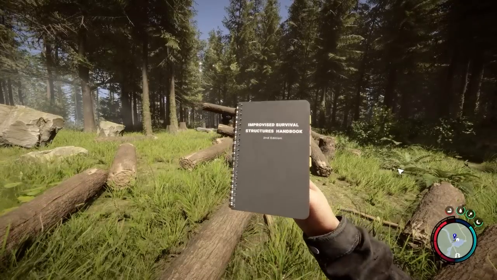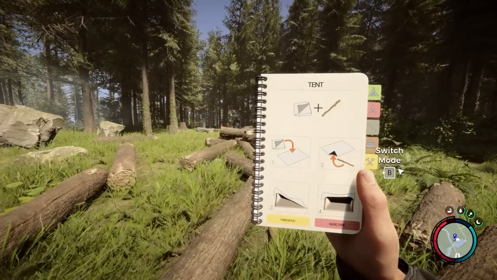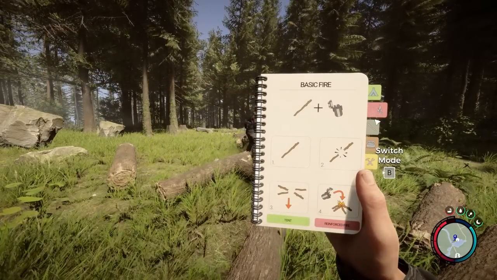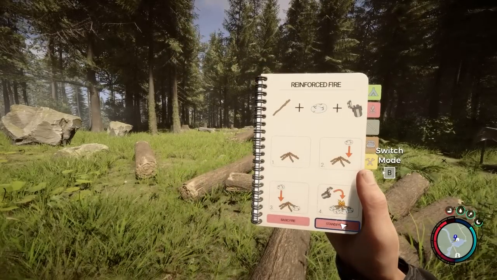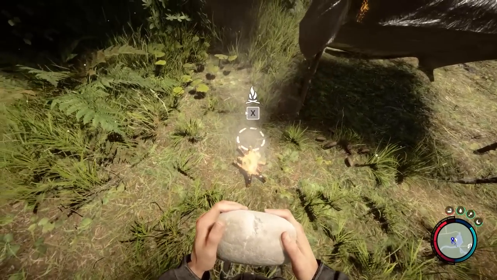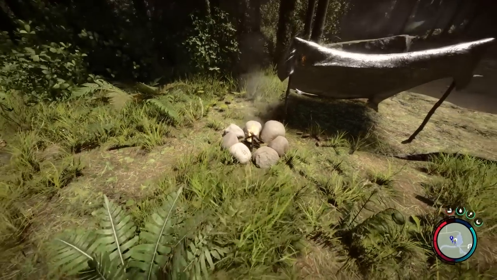In my next video, we're gonna go more in depth about the building, but let me show you some basics. So if you open up your survival guide, which for me is B, you can see all the different things you can craft. For example, you can reinforce your campfire if you put rocks around it. So if you walk up to it and then just take out a couple of stones, you can hover over it and then left click to fill the areas, and voila, there you have it.